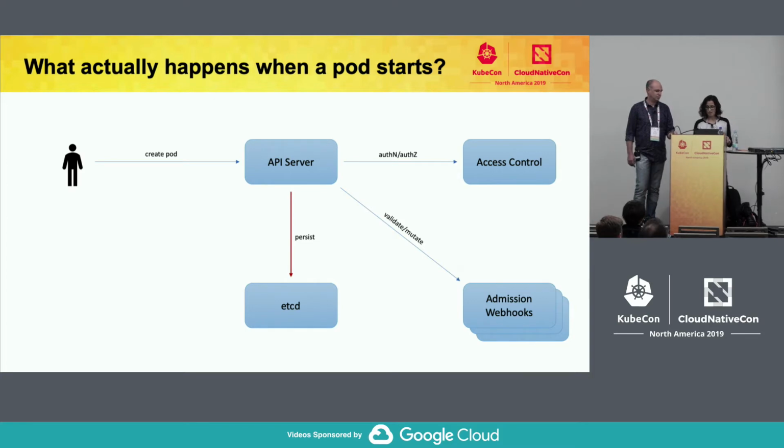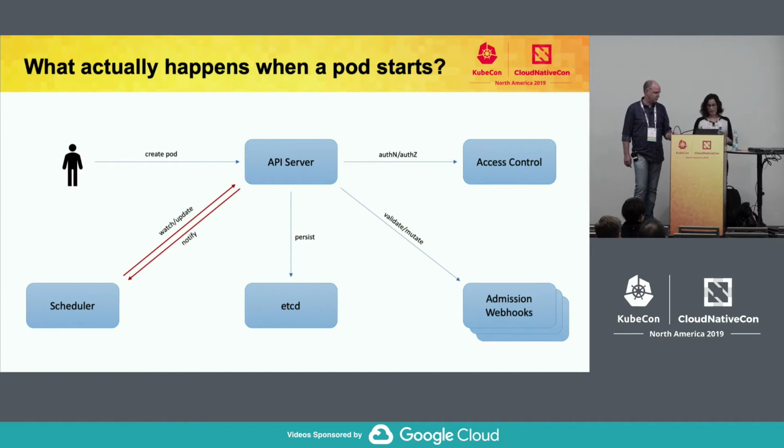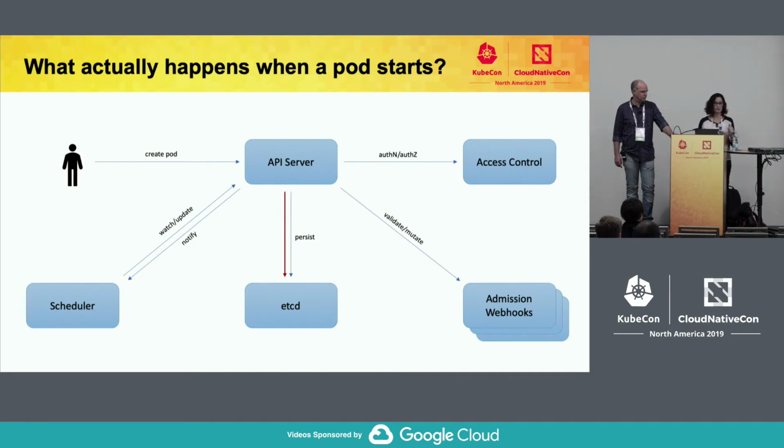etcd is a persistent store that Kubernetes uses to hold all the information about the objects. And here, the API server is saving all the object information inside etcd. We will see also after that, at any point that we have new information about the object, it is saved into etcd. The scheduler is listening to the API server, and at the point that it sees a new object being created, it looks for a node and attaches it to this object, and saves the information into etcd.